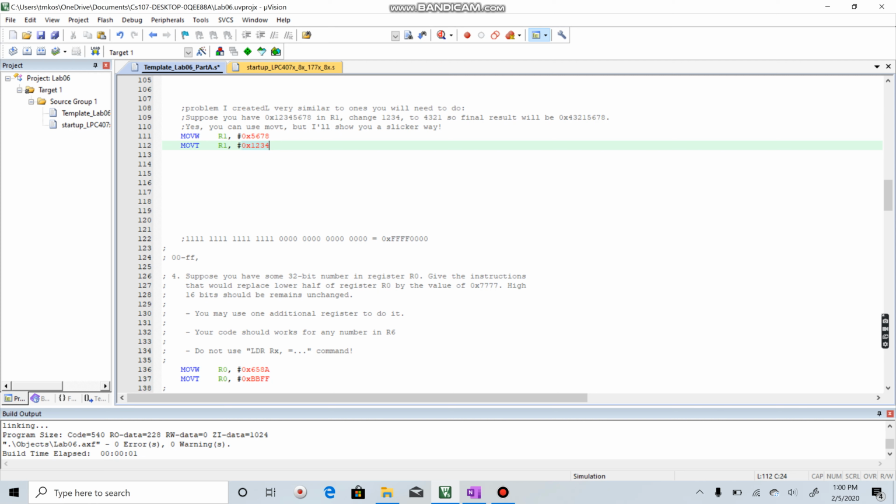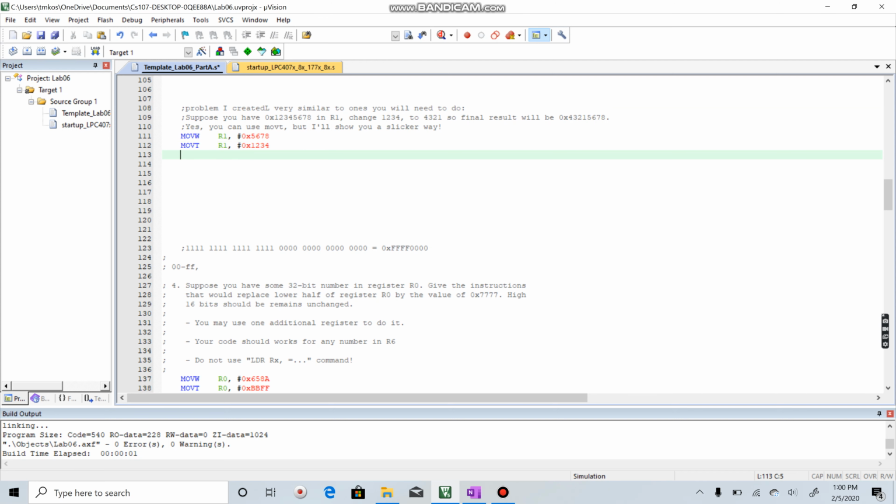we know that since we're clearing out the upper half of the register, the bit mask we're going to need has all of those upper bits as ones in order to clear them. The rest are going to be zeros because we don't want to change those. I'm going to use two instructions to do this. You could move your bit mask into a register using movw and movt and do it that way if that makes more sense, but I feel like it's good to save registers when you can.